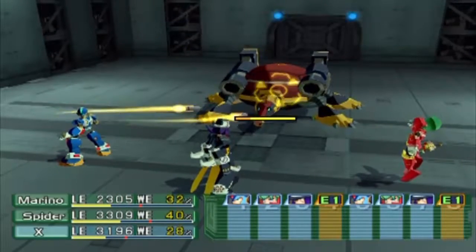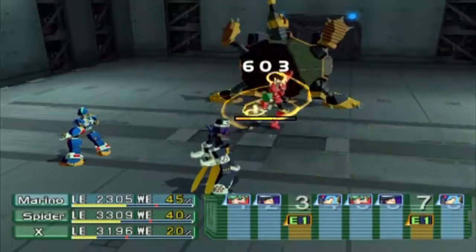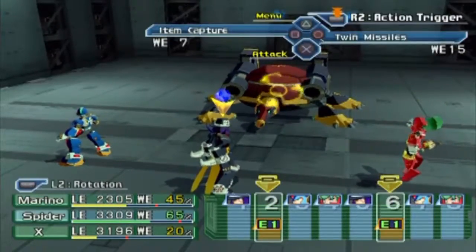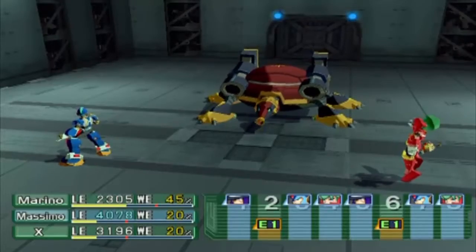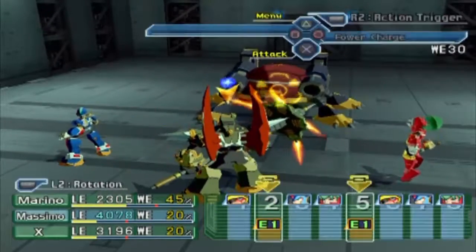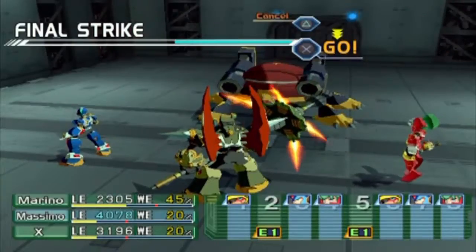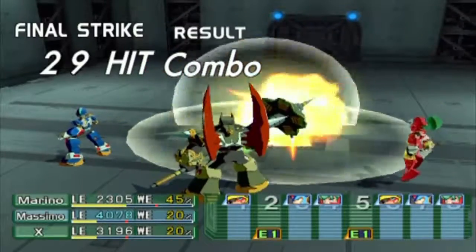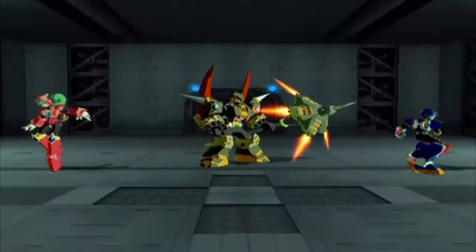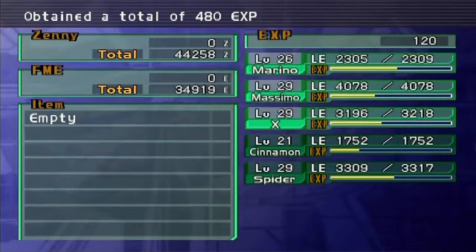Okay, Mega Mantor! This one might be a pain in the ass. I think it does drop something. Here you go. You're not going to do that much damage. Physicality. Need more power. No, I didn't get it. Sometimes it drops an Ace of Clubs and a build armor.